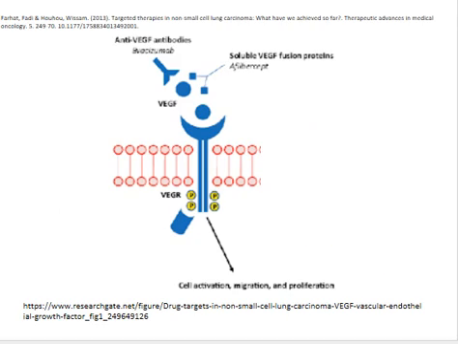So just to quickly summarize, here's the VEGF receptor, and here's soluble VEGF, and we've got a group of drugs that are monoclonal antibodies in nature. Bevacizumab is a great example. And we've got another group of drugs that are soluble VEGF fusion proteins, which essentially have a similar mechanism of action but a different binding site. Okay, so that's a brief introduction to these drugs.